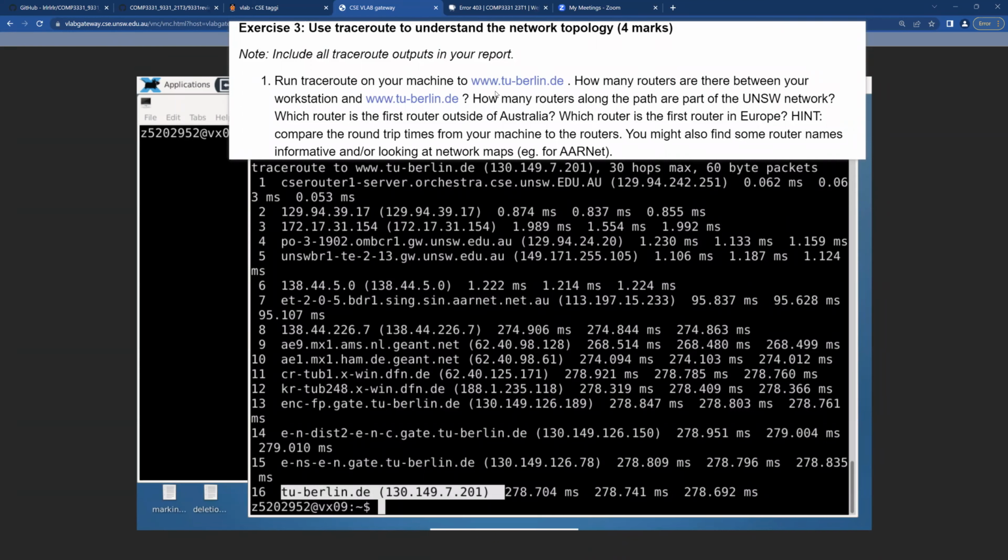So usually we use this command if we cannot connect to a website. For example, you cannot connect to Google, but you are pretty sure you are connected to the router. So you can run this command and see what the problem with your connection is.